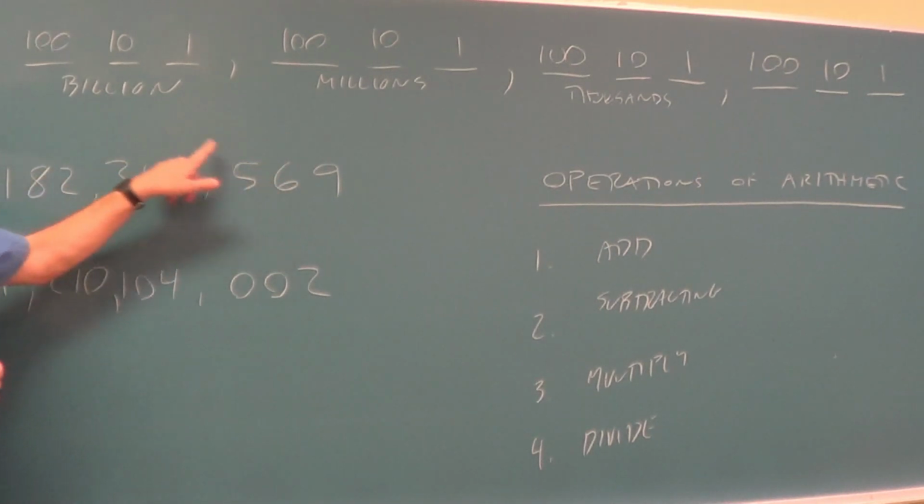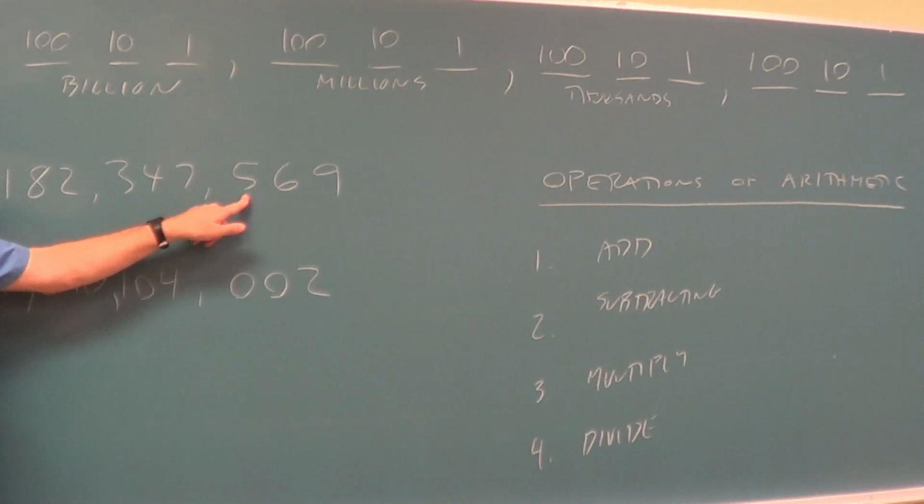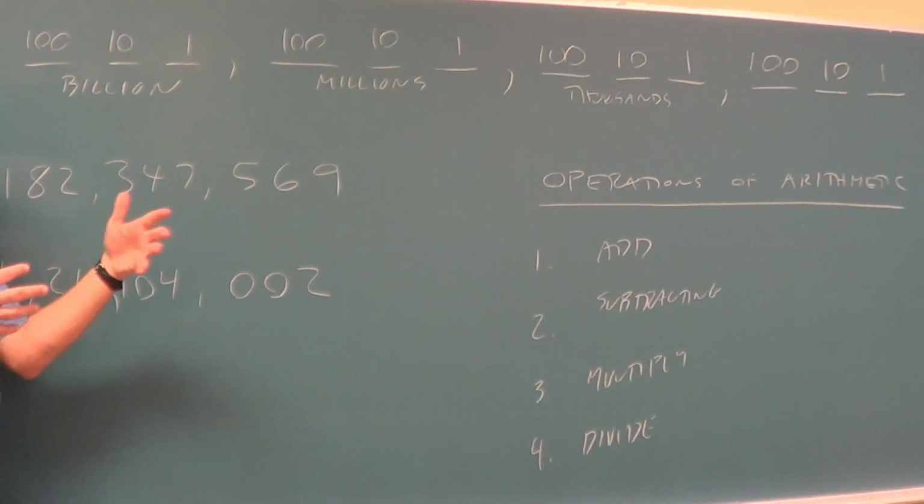The 10s are always in the middle of each family. So how about the 10 millions? That's the 8. So who's the 2? 1 millions. Who's in the 1000s? 7. How about the 5? Hundreds. So what's the 3? 100,000s. What's the 1? 100 millions. So they'll ask you questions inside and out.